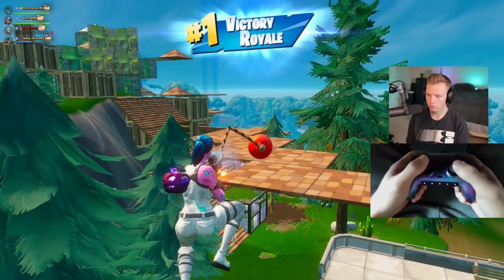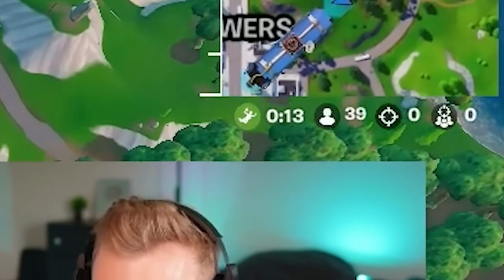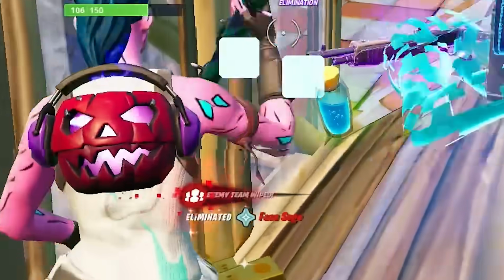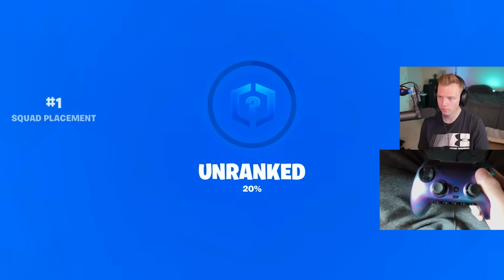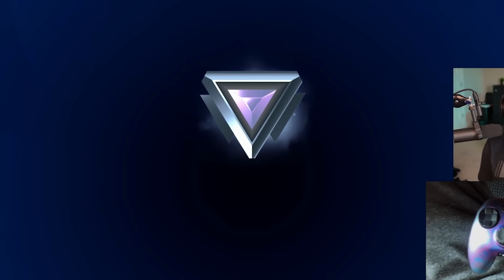And our placement game ended with a 55 elim win. That's more players than the game even starts with, meaning we basically took out every single squad in the lobby, and some of them even twice. That was a good enough game to take me from unranked up to silver 3.